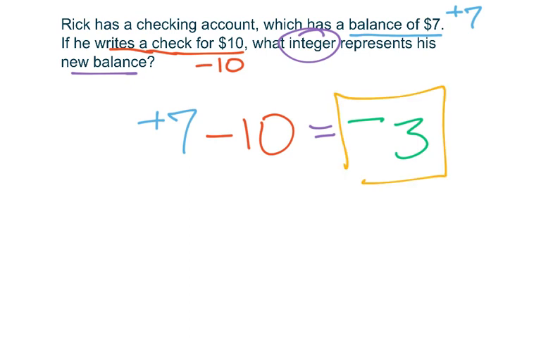And I know what some of you are saying. You're like, wait, you can't box that up. This is money. I know, but think about what they asked me. They said, what integer? Well, -$3 is not an integer. Just -3 is. And so we like this answer because it's answering the way they want me to. It's saying what integer represents his balance. Now, clearly, we could say that he has -$3, which means he's in debt right now. Hopefully, he'll make more money and get it back into that checking account.